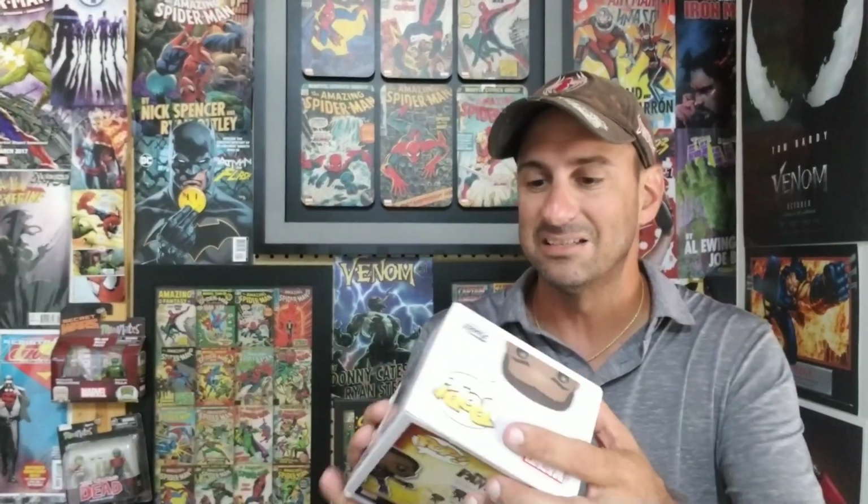Okay. The next thing I wound up getting is a Black Panther pop figure, as you can see there. I got him for $1.98. It was obviously misprinted because it says the regular price was $3.99. So I took advantage of that price. And then I got another pop figure. He was also on clearance, but he was $5.99. And I got Falcon. So I wanted to get those two pop figures.